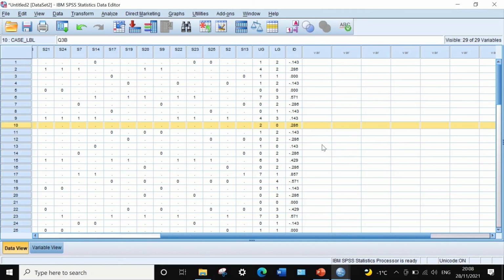This distractor is ineffective and non-functional, as it is positive, so it is attracting more of the high performing students to select this distractor, the wrong answer. So this distractor needs to be replaced, changed, or rephrased.